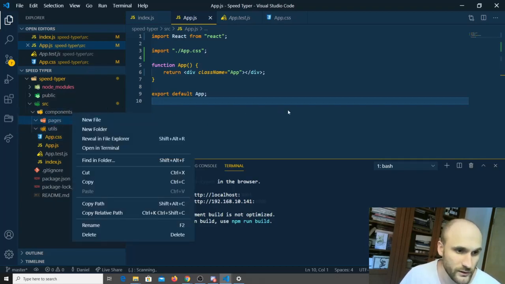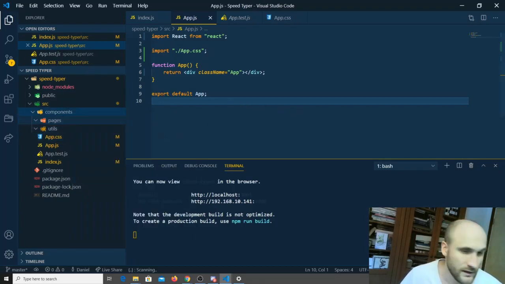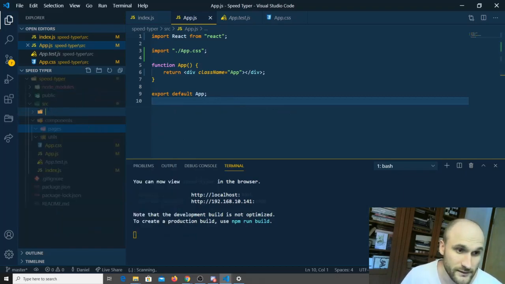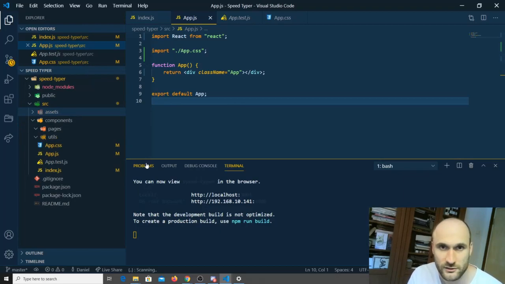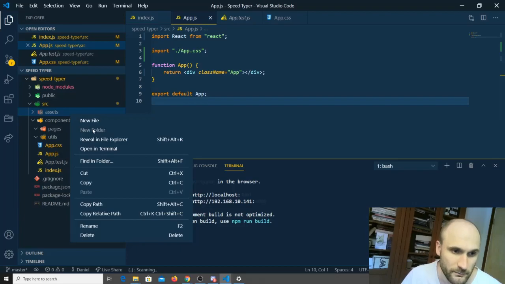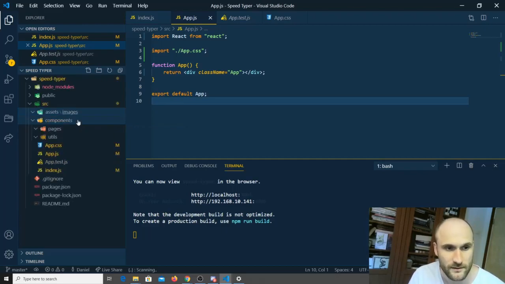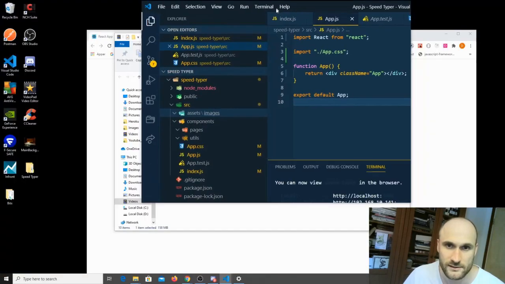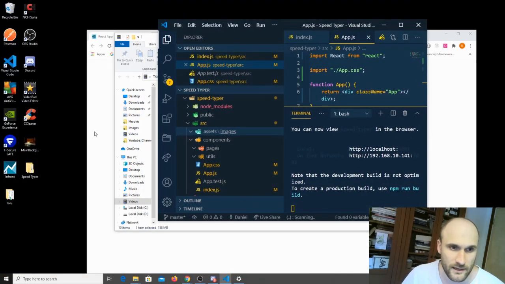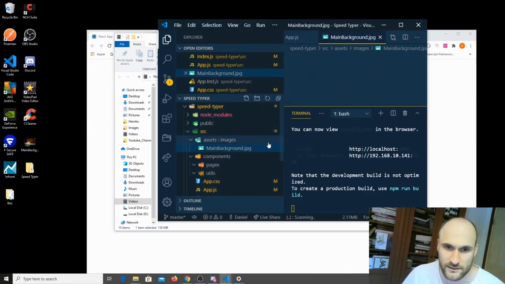So now we have these 2. I also want to create another folder here inside my source now, which is called assets, and it's basically gonna be for pictures, for videos and such. But in our case, it's just gonna be this main background picture that you saw on the landing page. So we're gonna create another folder in here called images, and then inside here, I'm gonna minimize this for just a second, and we are gonna take this main background and we're gonna put it inside here.